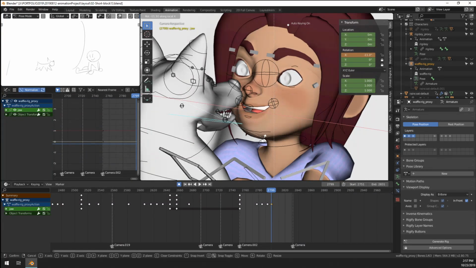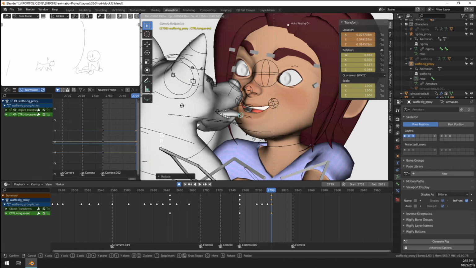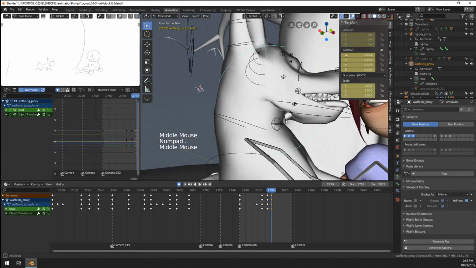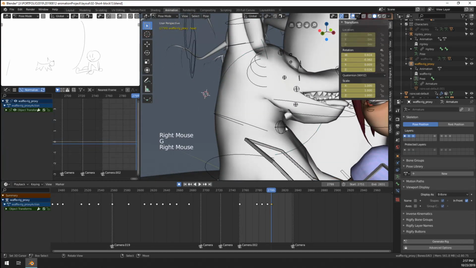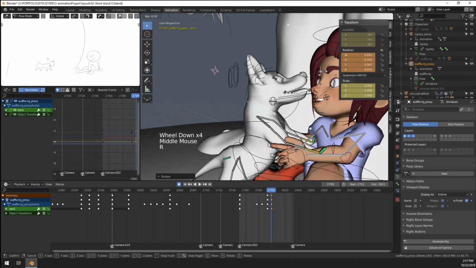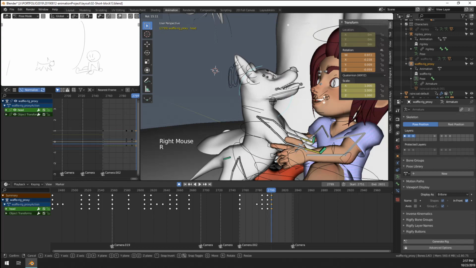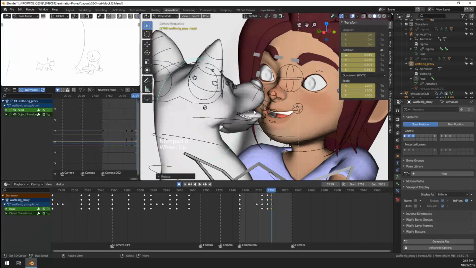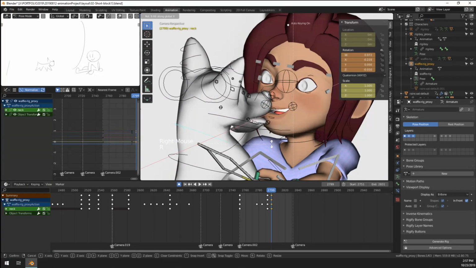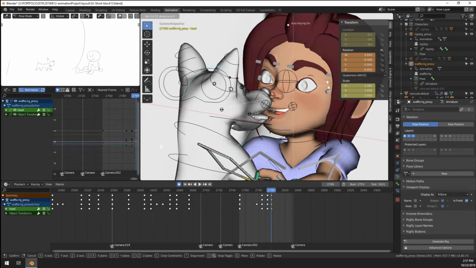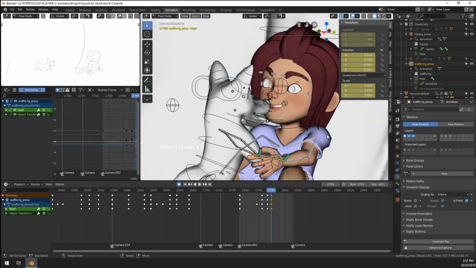Open this guy's mouth and for the first time use his tongue. And we kind of see here what's going wrong here. I should be able to do this. Oh boy.